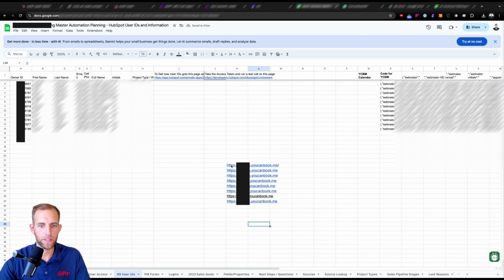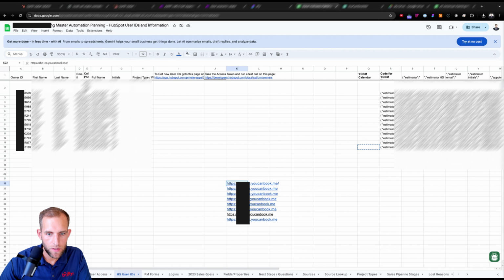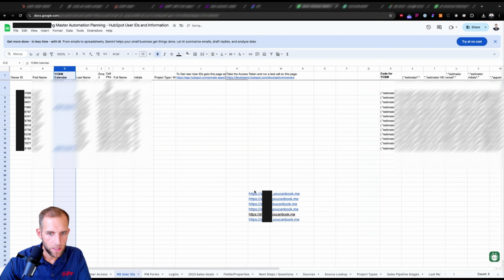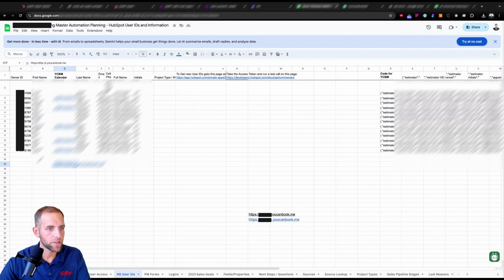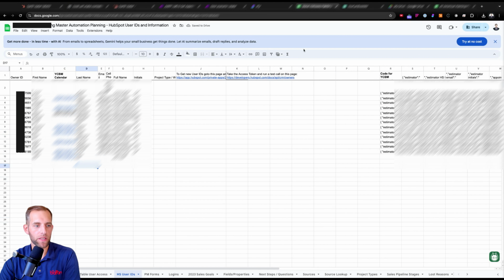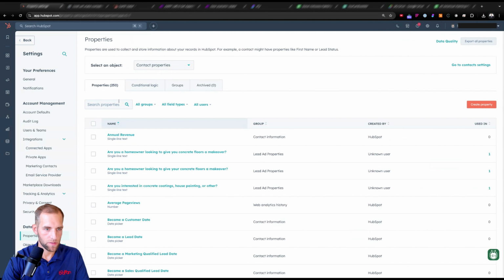Okay, so all of these now, we need to move to the correct one. I'm just going to move this temporarily so I can put these in correctly. So he's not even in here, so I got to add him. And then because it's missing, we need to go grab his contact or his HubSpot user ID. So we're going to go to properties, search for owner.